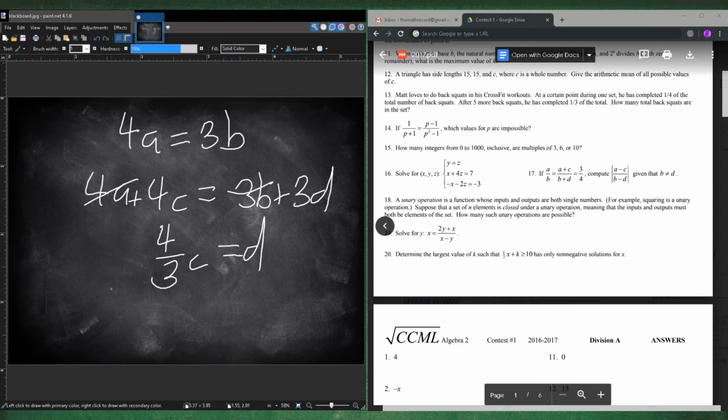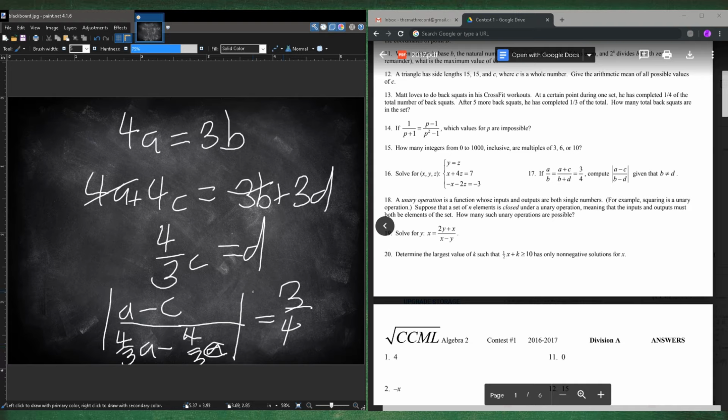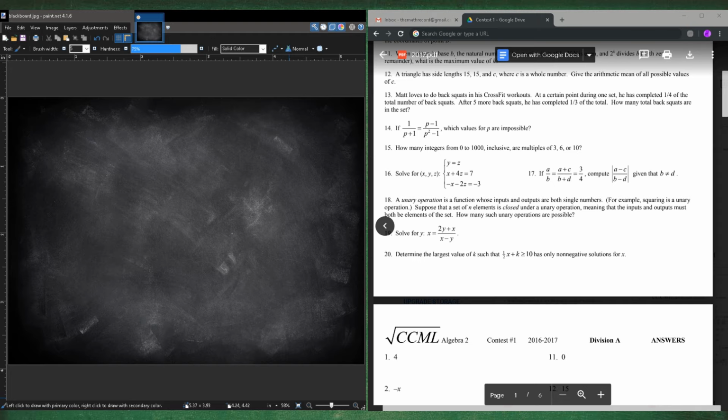So A minus C. Let's substitute that back in. So B is equal to 4/3 of A, right? And D is equal to 4/3 of C. Oh, see? Now you have something, basically. Now you could just distribute the 4/3 out, right? So then A minus C cancel each other out. So it's 1 over 4/3. So the answer is just 3/4. So the answer is 3/4 for 17. Just some variable manipulation.